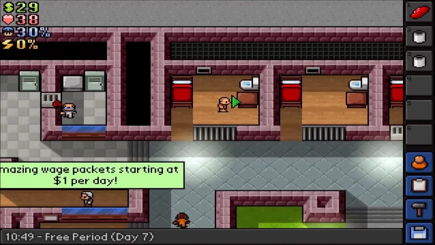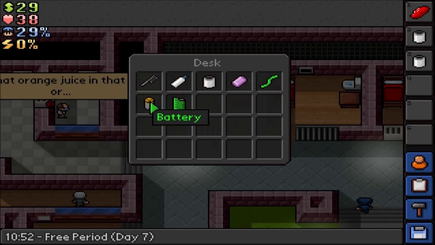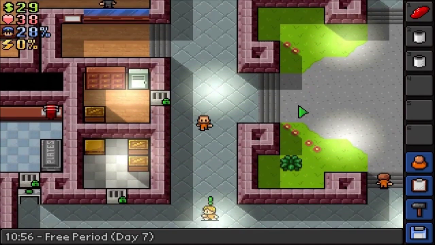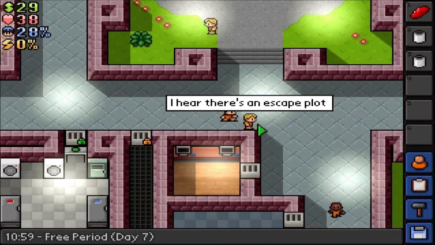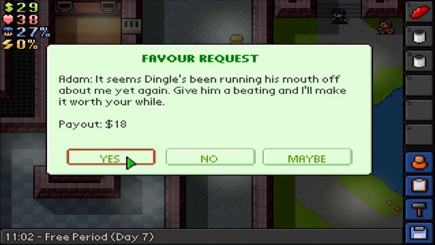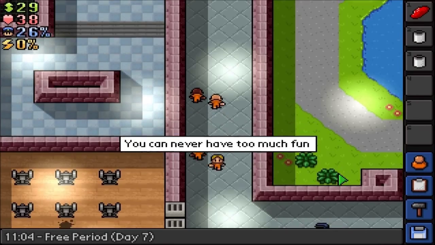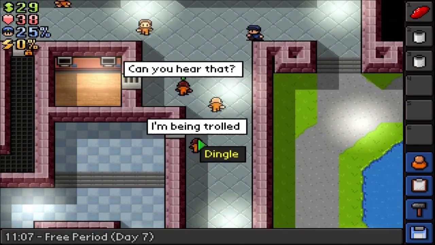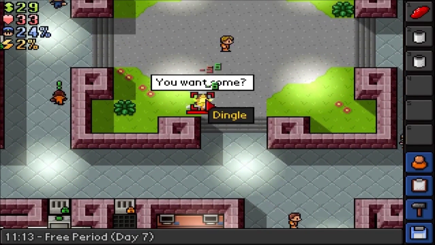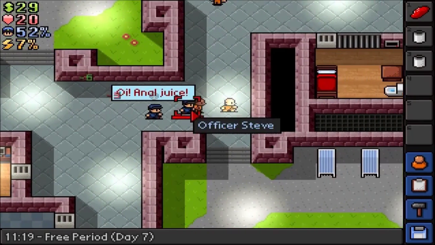There ain't nothing. Dingle, I might have to beat you up. There's a battery. At least there's a battery. No, I'm going to have to beat some skulls in, I guess. Adam, let me just talk to you regular, man. It seems Dingle's been running his mouth off. Hey, can I just talk to you, though, regularly, man? Dingle, hey, Dingle. I'm being trolled. You're also gonna be beat, but don't worry about that one. Oh, shit. Get him.